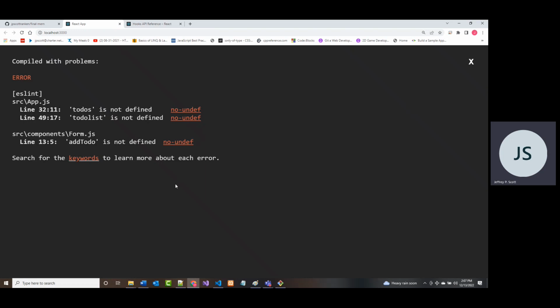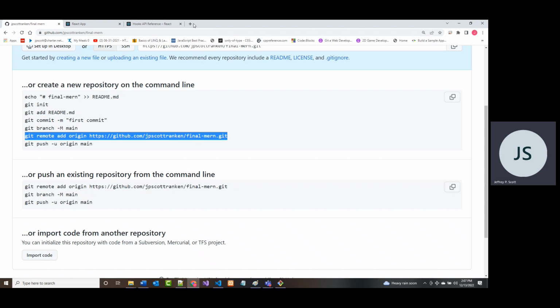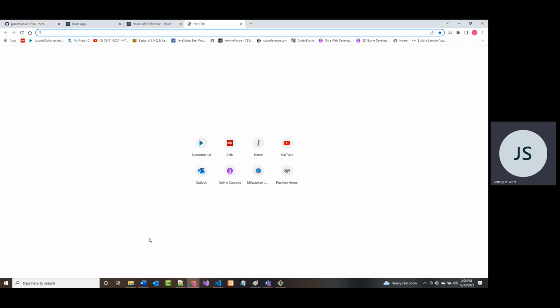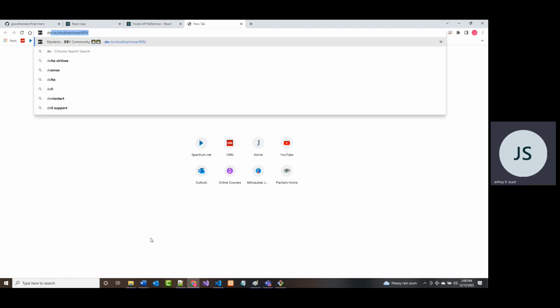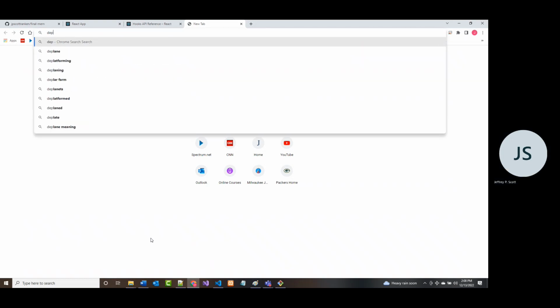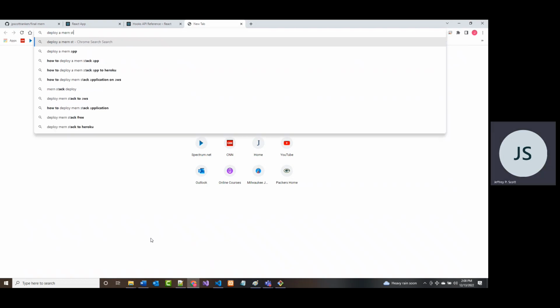And if we get that done, I'm going to try to look tomorrow morning and see if I can do some work with what I've shown you before. And that is, so here, deploy a MERN stack app for free.